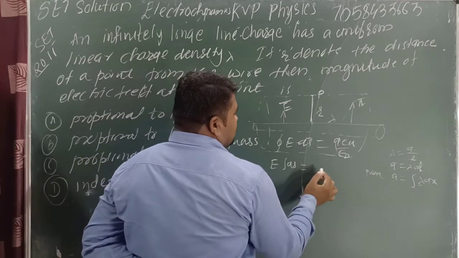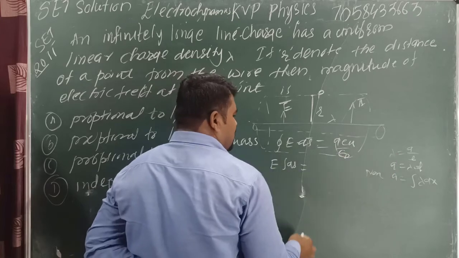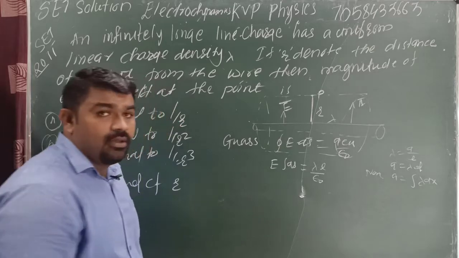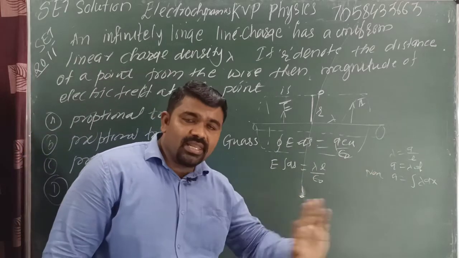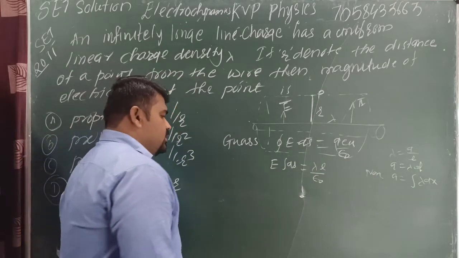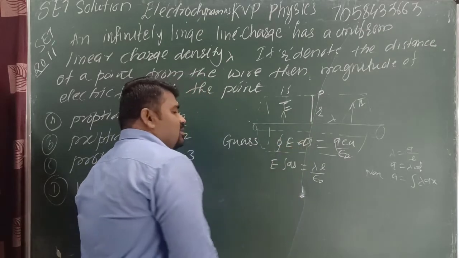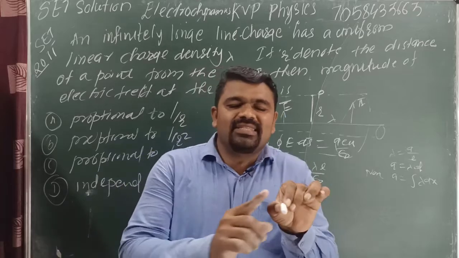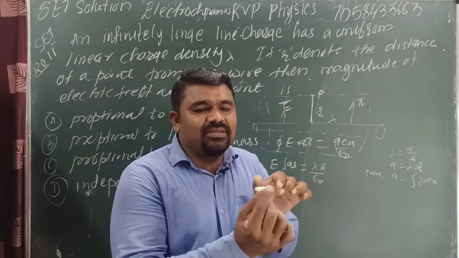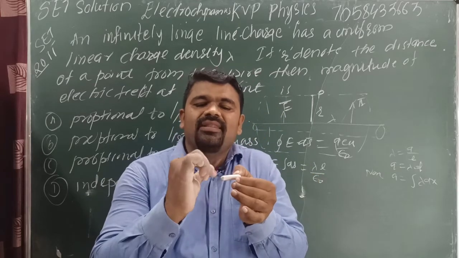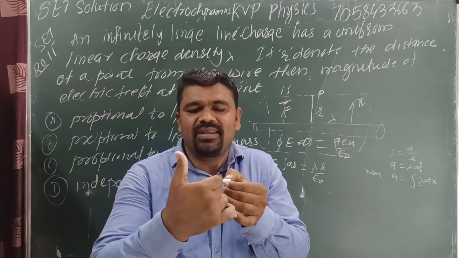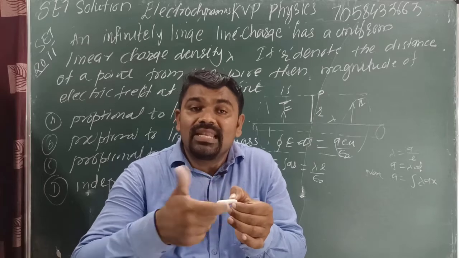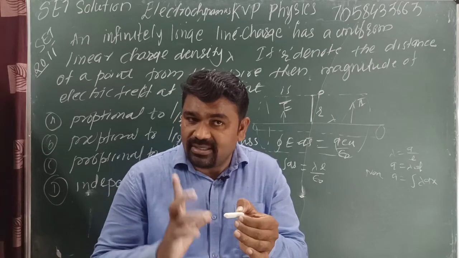Integral ds is equal to, Q is equal to lambda into L, upon epsilon naught. Why can we take lambda L? Because this is a uniform charge distribution. Now the system is a cylinder. In this case, we consider this one as a surface. In this case, r, z and phi are varying in their directions. Now here on a cylinder, r is constant.